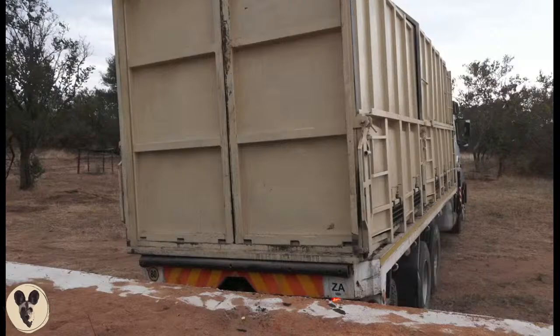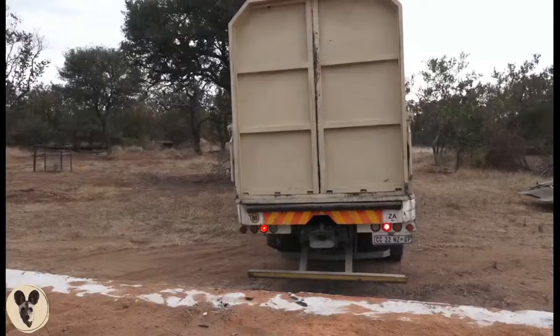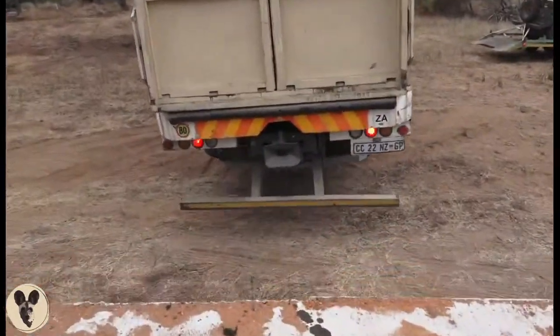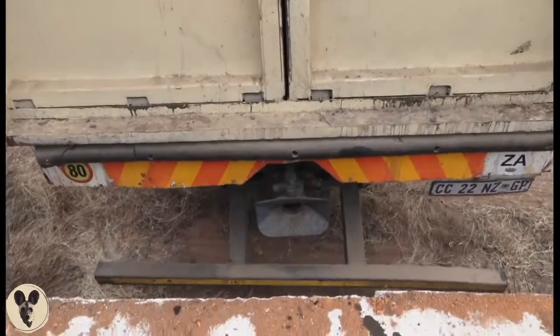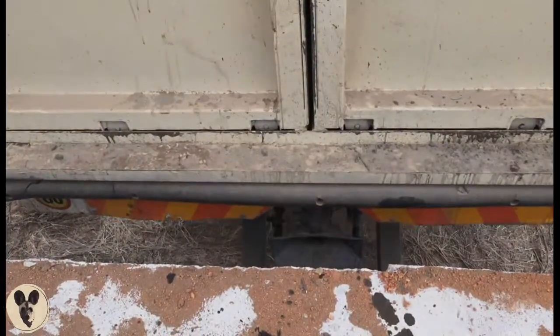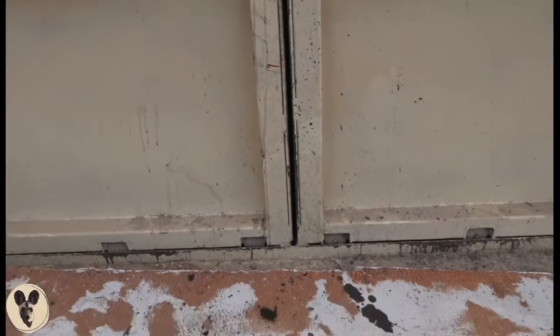Shamsung, the badger is being towed because we took it to Phinda. So we've literally traveled the whole way. We left at 6:30 yesterday evening. We loaded up the badger after the elephant capture was finished, and we arrived at just after 10 this morning. So we drove through the night with the elephants.